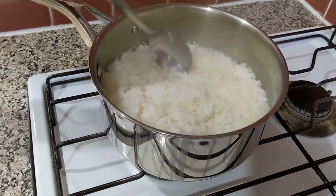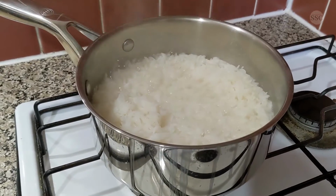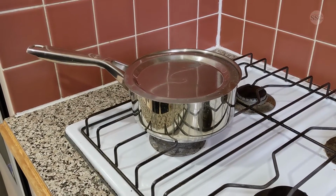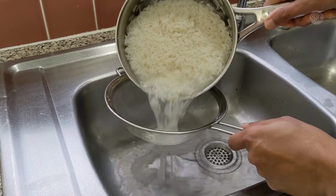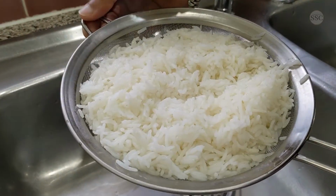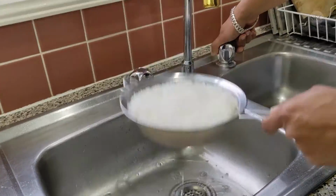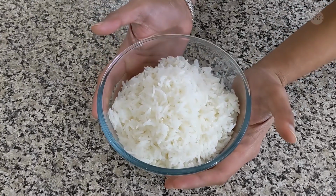Rice grains seem to be almost cooked. Cover this up and switch off the gas. Keep them covered for 4 to 5 minutes. The rice will be cooked completely in the steam trapped within the lid. We will drain the remaining water now. You can also wash with more water so that the excess starch washes away and you get a good fluffy non-sticky rice. Voila! Our rice is cooked and ready.